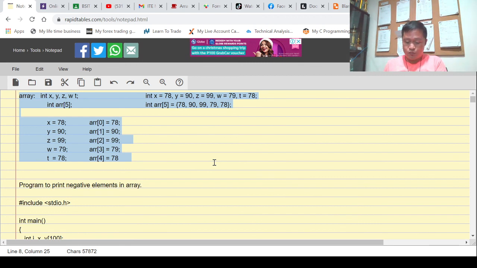Anyway, as we go on with our video posting, along the way I'll be posting another type of array, which is the multi-dimensional array, and at the same time I'll try to discuss the ideas of it.